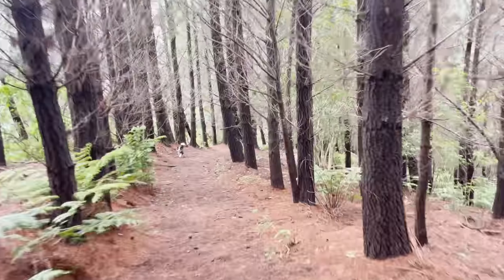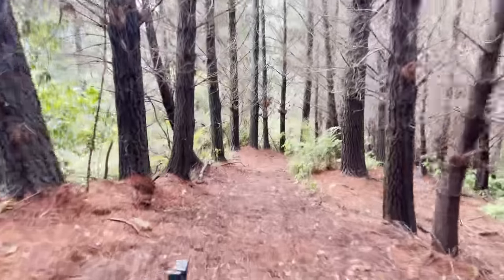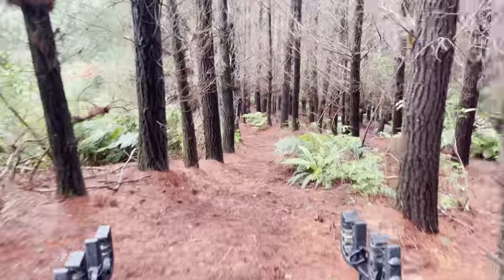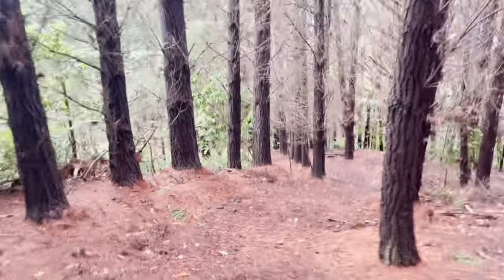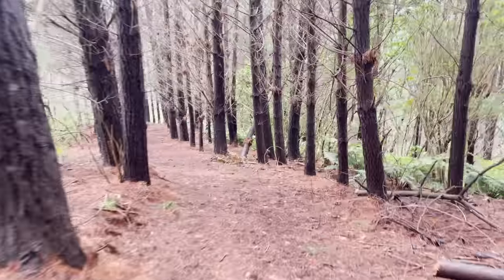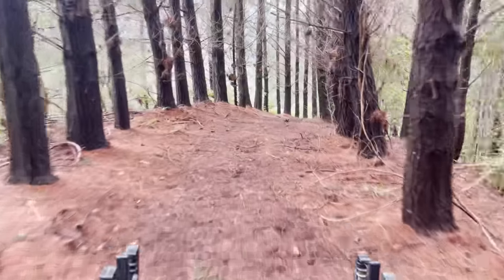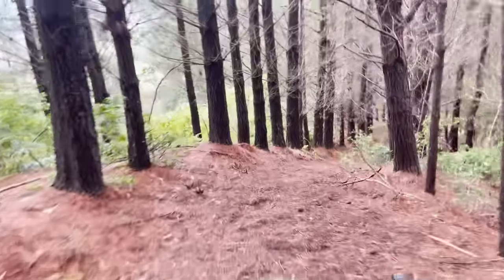See how high up I am? Going a long way down. Go, Brucey! Go, go, go, go, go! He's been up here so many times. So as long as I don't hit the accelerator, the engine will brake all the way down. I don't need to hit the brakes myself. Otherwise, I wouldn't be able to film this. All right, you get the idea. I was high up.